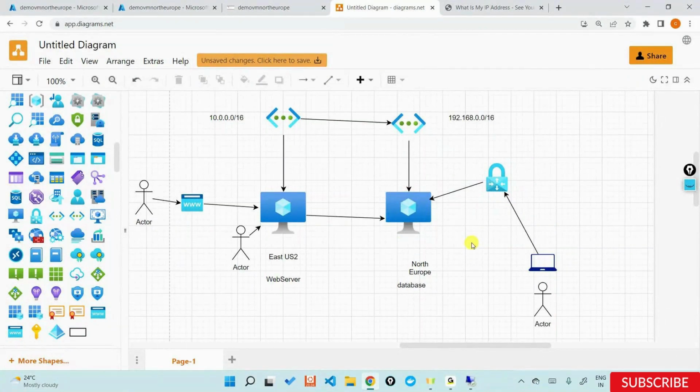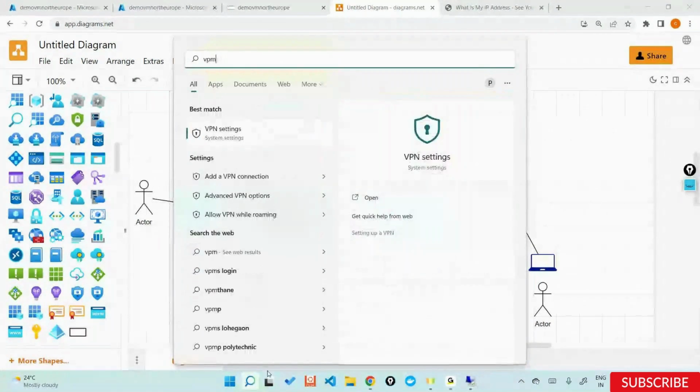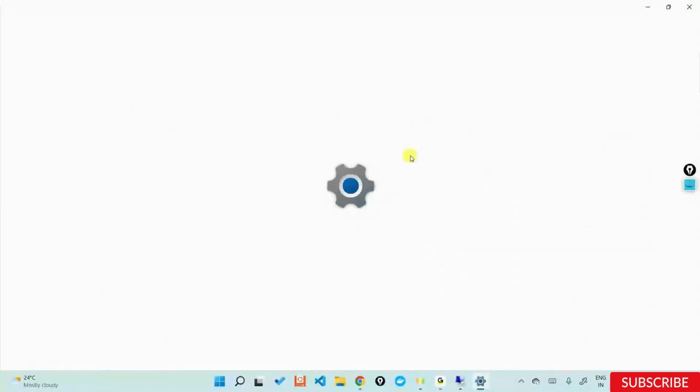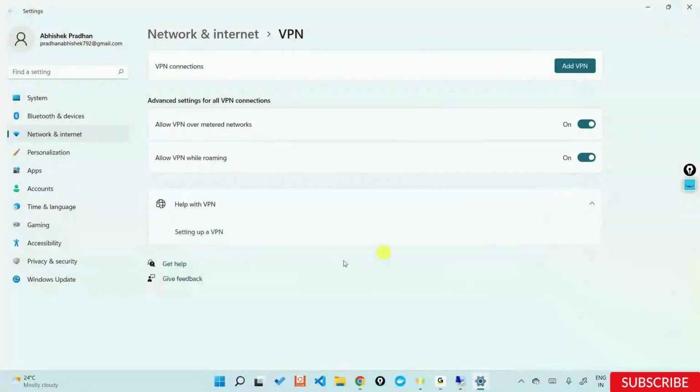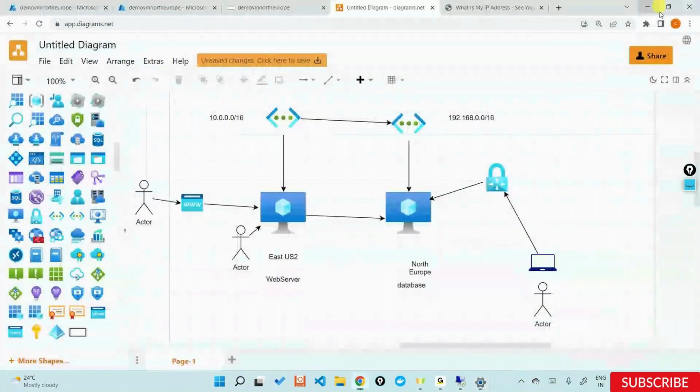Meaning, if you work in an organization, the first thing that you do when you log in is open a VPN, and you connect to a machine using it. Again, I do not have a VPN connection. If I did, there would be a VPN connection out here. I would click on that VPN, and if I click on the VPN, it means that I'm inside that particular network.